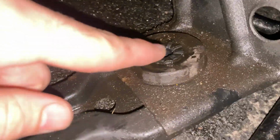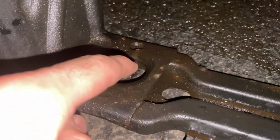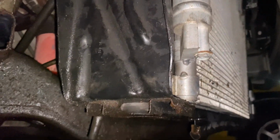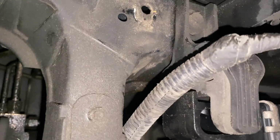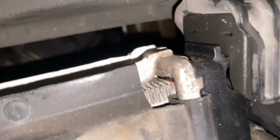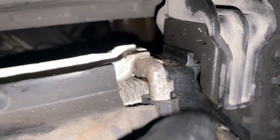Make sure that both of these are in place. Obviously, I need to find that one. Right there. Alright, so I gotta bolt it back in there on both sides. Make sure you got it in the mounts there, and the radiator in between those. Make sure you don't lose these.